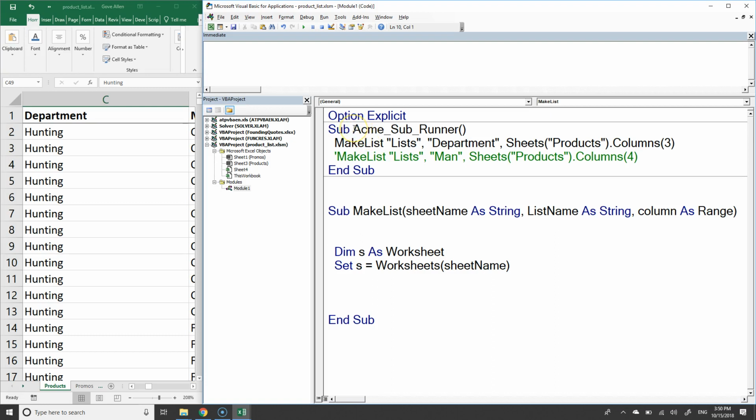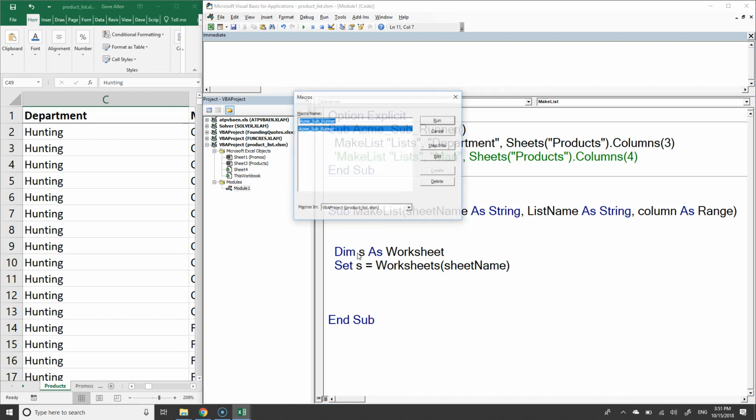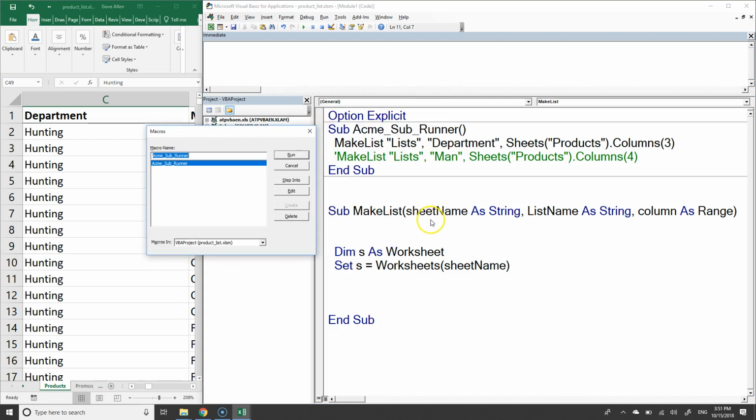Okay, why did I call this the Acme sub runner? The answer is I want it to be something that starts alphabetically low, so that when I'm working down here and I press F5 to run this, it'll say, hey, you can't run the one that you're on because it takes parameters. But I want this to be alphabetically sorted the first one while I'm debugging, so I can just hit enter, hit F5, and when that pops up, go, oh yeah, I just hit enter and run it.